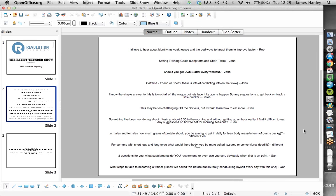So what I'll say is aim for minimum 1 gram of protein per pound of body weight, or 2.2 grams per kilo. If you're dieting, I'd probably add about 20% onto that for two reasons. Number one is to make sure you're not losing muscle, and number two is to keep you feeling full. But remember what I said earlier to Dan: when you're trying to gain weight, being full is the enemy. So anything that actively encourages that can be a bit of a pain in the ass. So about 2.2 grams.